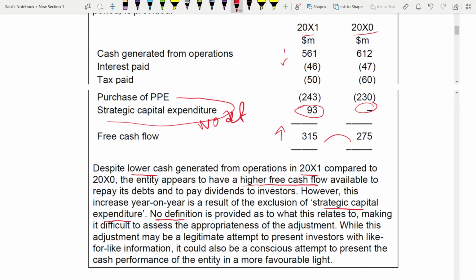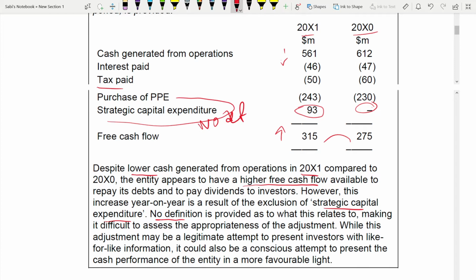Okay, they just don't look at your figure and then decide, oh, profit is increasing, so let's invest. No, they have to see the source. What is the source that you're taking this figure from? For example, if I say tax paid, they will verify. They will verify. Don't think they will just look at the figure and sit over there. No, they need to know each and every item, how it is derived. It has to be reasonable for them. It should sound reasonable to them before they make any investment decisions.